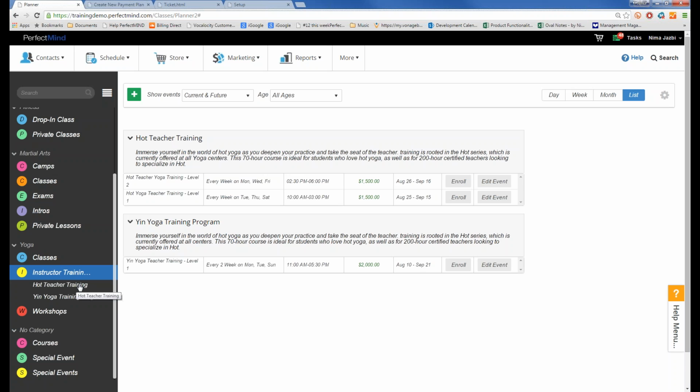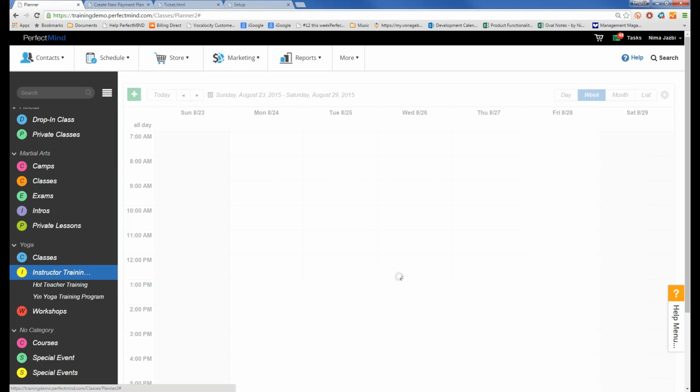So what our system does now, if you enter all the information in there, you enter your holidays, you enter days that your staff are off, you add your staff and attach them to all the classes and events they teach, and also attach your classes and events to the right facilities, the system is able to help you make all that determination.